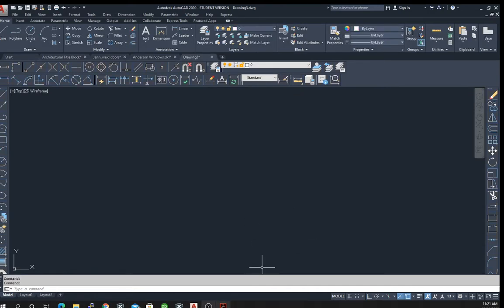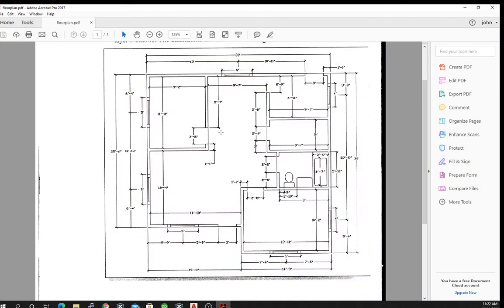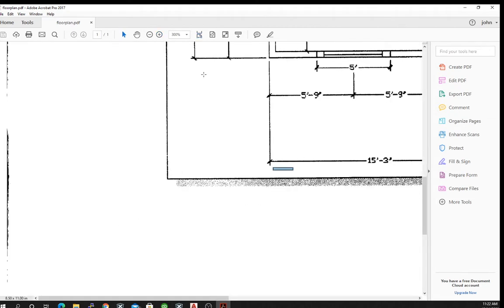Now, one thing I want to point out about architectural drawings. Take a look at the dimensions. The dimensions do not use arrows. They use these lines that cross the dimension lines.